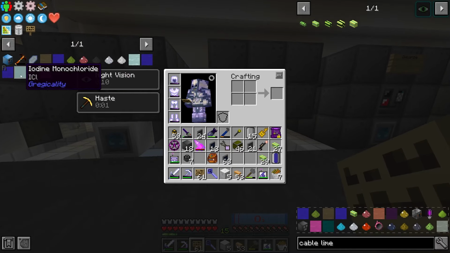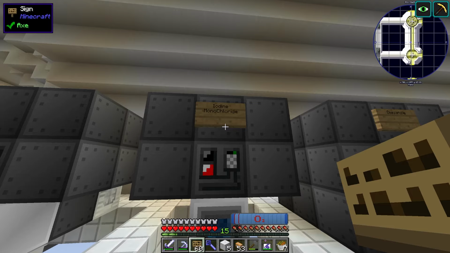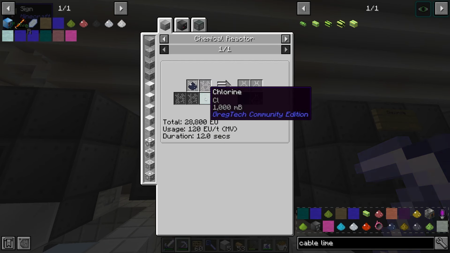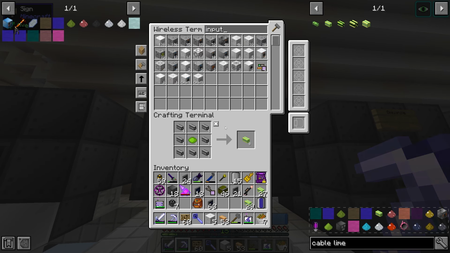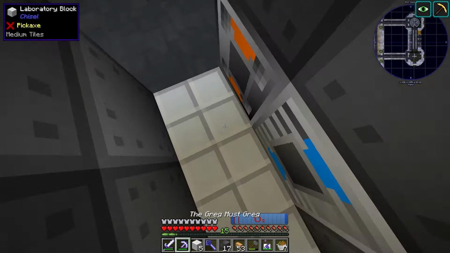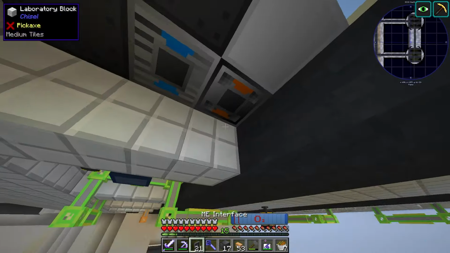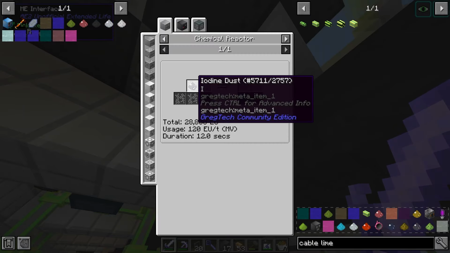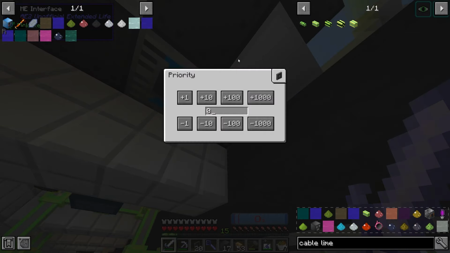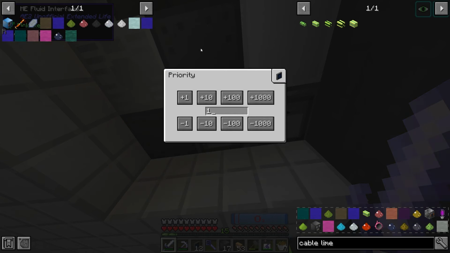fluids done, right? So let's do iodine monochloride. Iodine. Okay, so this is good input. And then EU. That's an HV. You know what? EV. Right? Hop down here. So we want you to be iodine. We want you to be chloride. Chlorine. Holy shit. Chlorine.